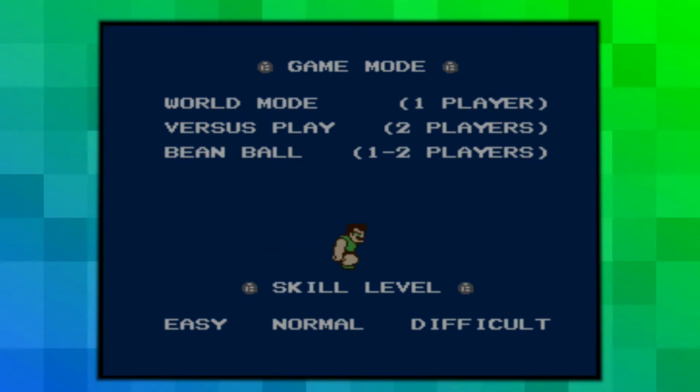All right, welcome to Button Mash. We're playing Super Dodgeball. Versus apparently doesn't have a title screen. It just goes straight to this. This is the title screen. It's... Game mode. That's the name of the game.